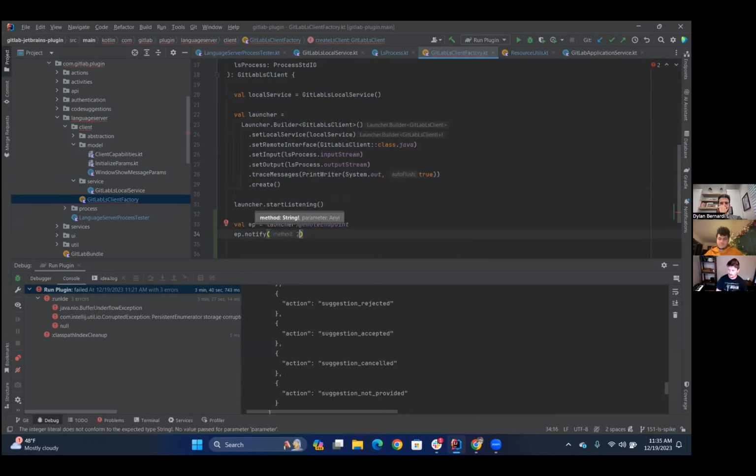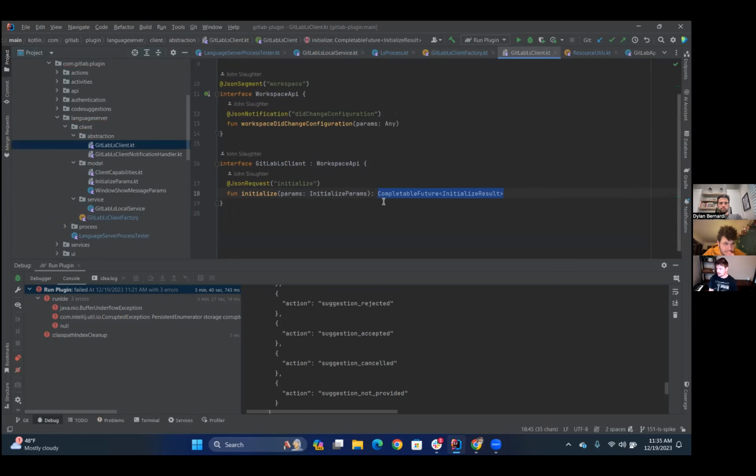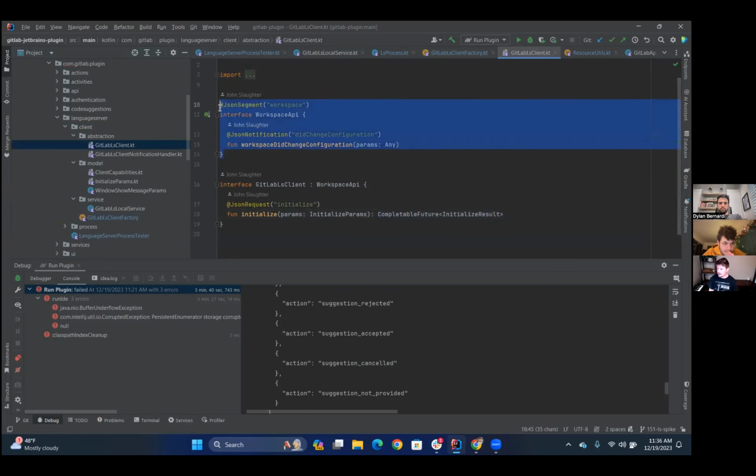So we can do it the non-proxy way, more like, hey, I'm going to build this from scratch and treat it almost like a transport, or an abstraction of the transport. This made it really easy, because all I really needed was an abstraction directory where I have my GitLab LS client, where I could break these down into, say, the workspace API.